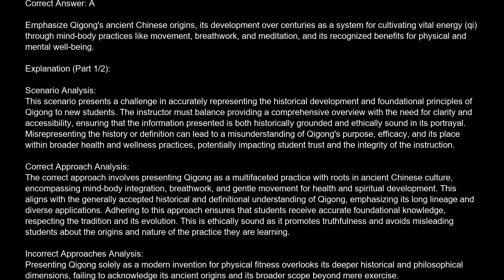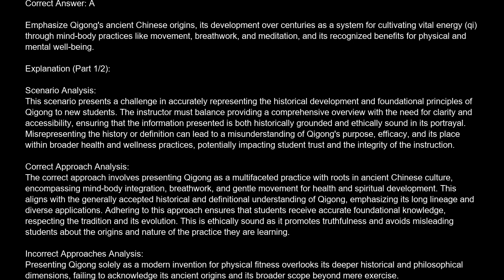Explanation. Scenario analysis. This scenario presents a challenge in accurately representing the historical development and foundational principles of Qigong to new students. The instructor must balance providing a comprehensive overview with the need for clarity and accessibility, ensuring that the information presented is both historically grounded and ethically sound in its portrayal. Misrepresenting the history or definition can lead to a misunderstanding of Qigong's purpose, efficacy, and its place within broader health and wellness practices, potentially impacting student trust and the integrity of the instruction.